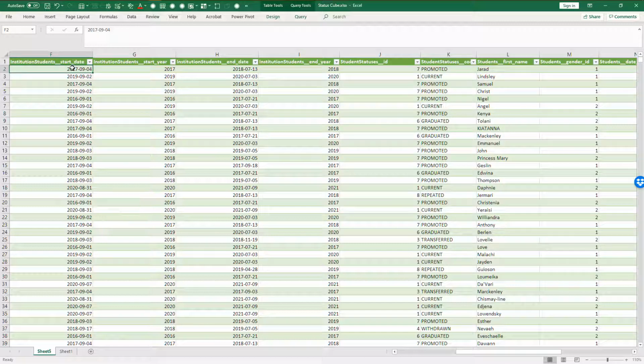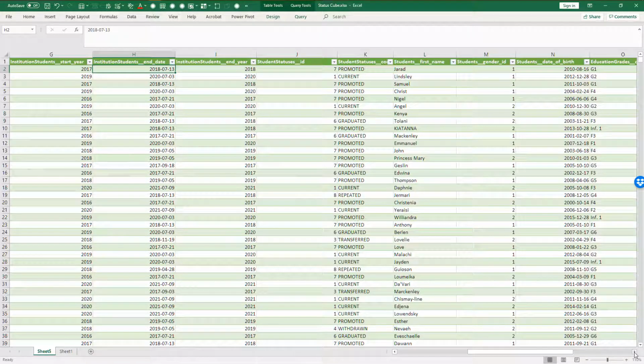So what that means is there are many ways of calculating age. One can calculate age from the date of birth of the student until the start date of any given school year, or the end date for any given school year. In this particular example, we're going to calculate the age of the student at the end of the school year.